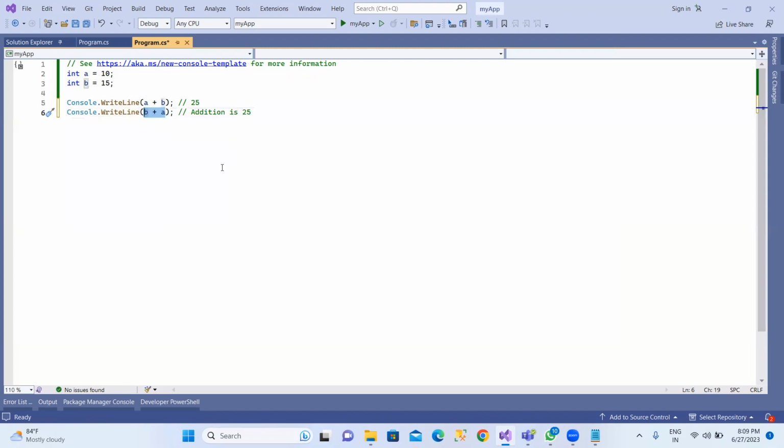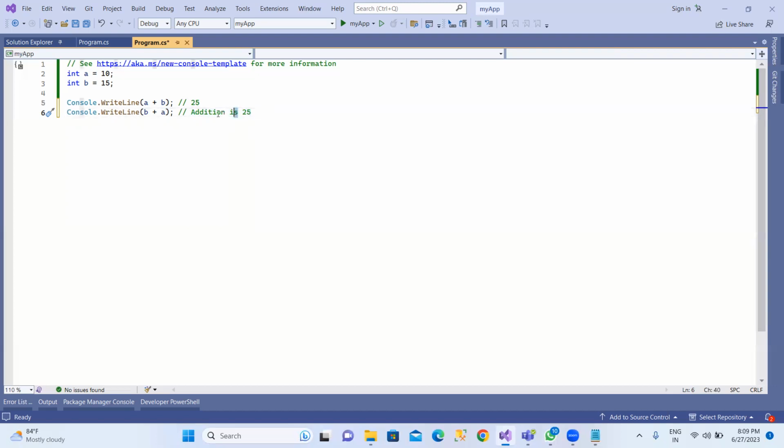First, you need to identify what is a static value and what is a dynamic value. Static means it never changes. Dynamic means it changes based on the values. So consider this: here "addition is" is static and 25 is dynamic.